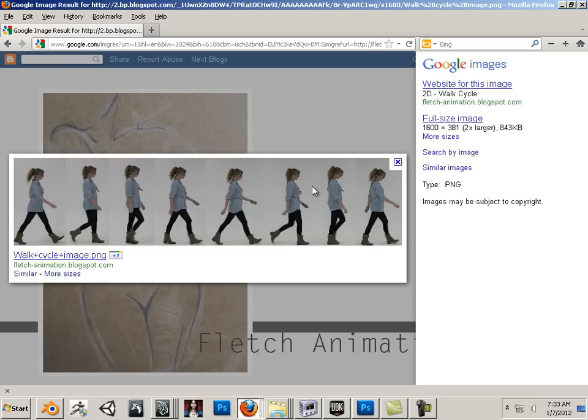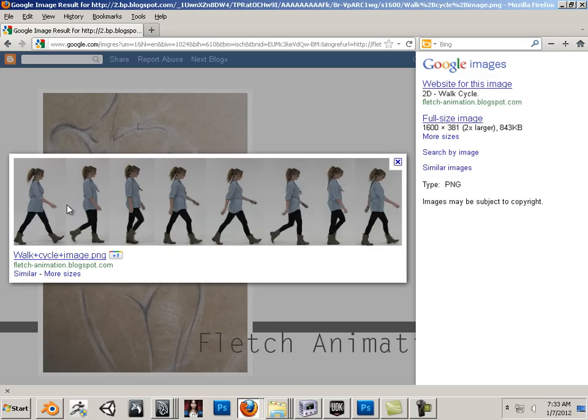This sandwich stuff is the tweens in between, but it gets a little bit more complex than that. What we're going to be looking at is this pose and this pose at first, and then we'll look at how to do the tween positions in between these.